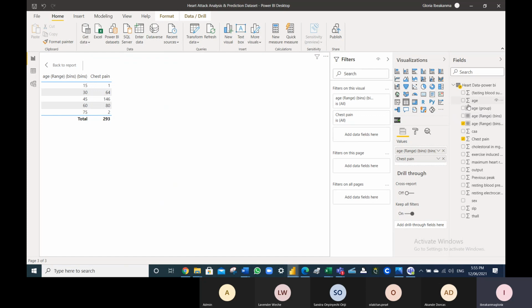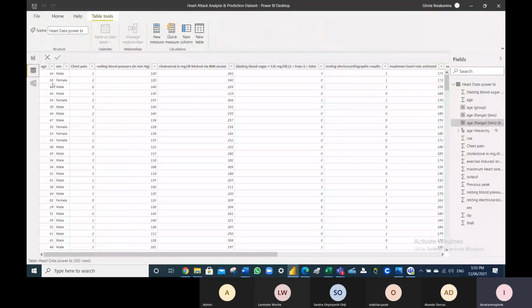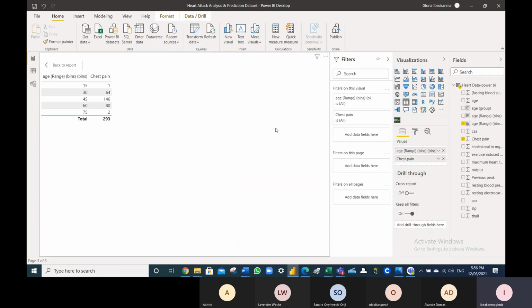If we look at the data set again, can you see my data set here? I already have different ages. But if I want to group this into a range or an interval, like we just spoke about, let's group between 40 to 50 and all that. So if you come to your visualization page, once you click on that age group, could we do that again?